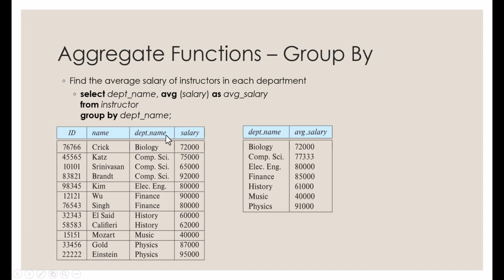As you can see here, we have one biology, so the average salary is just this person's. And we have 3 professors in the computer science department. We are taking the average of these 3 numbers, and this is what we got. We have 1 electrical engineering, so that's 80,000. The average of these two will give you 85,000 and so on. By grouping by this attribute, department name, we are computing the average salary per department name.